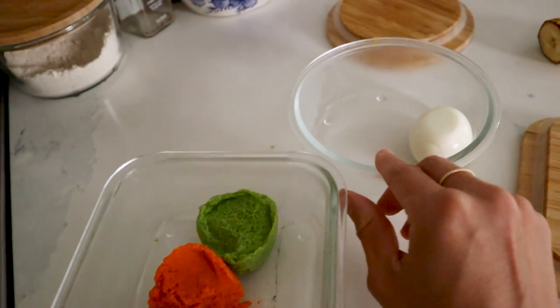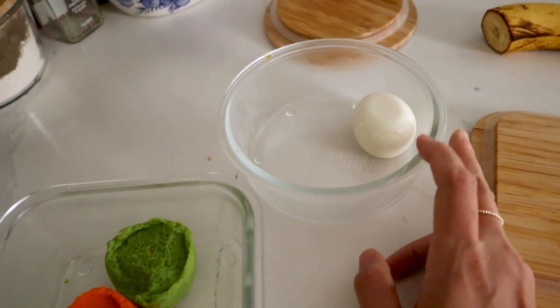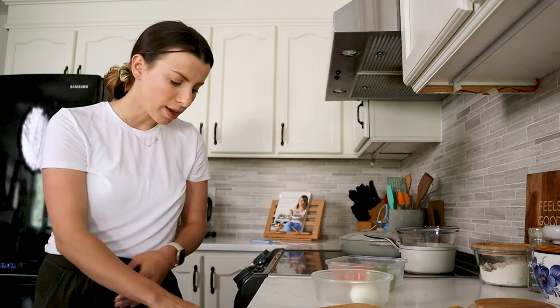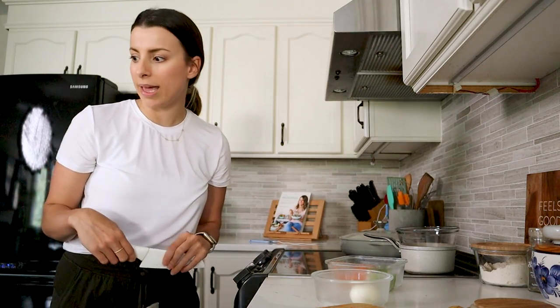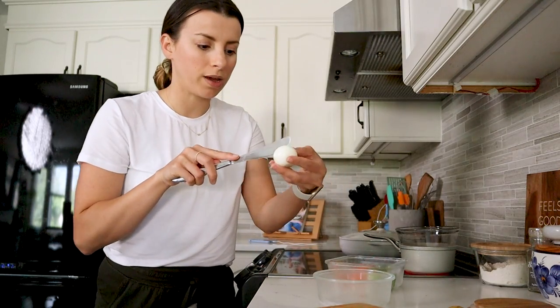I know when you're introducing new foods, it's best not to do it right before they go to bed in case they have a reaction. So I wanna give it to her now since she's not going to bed for another couple of hours, and I can make sure she's good with it before bedtime. I'm really hoping she's okay with eggs as a whole, the egg white and yolk, because eggs are such an easy food, just like avocados and bananas. You just smash up a hard-boiled egg and you got their protein, they're good. Okay, I'm just trying to think what's the best way to dissect this. I'm just kind of scoring it around.